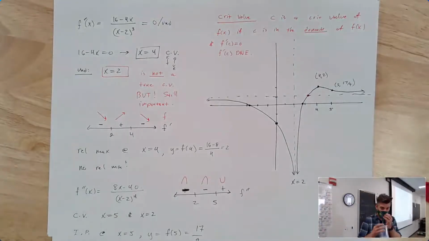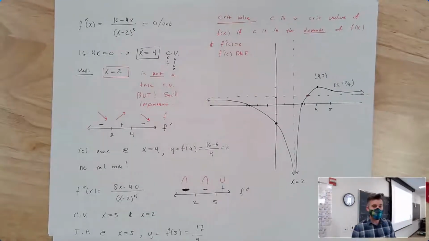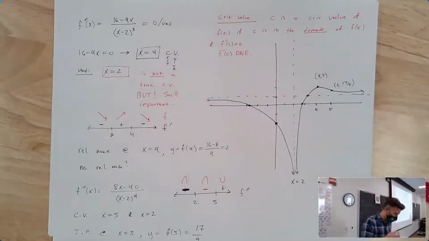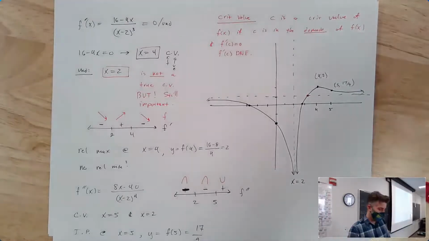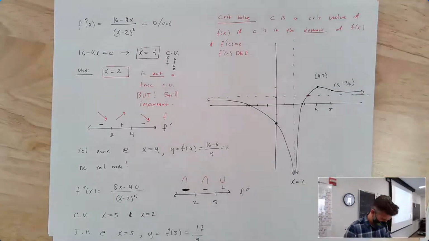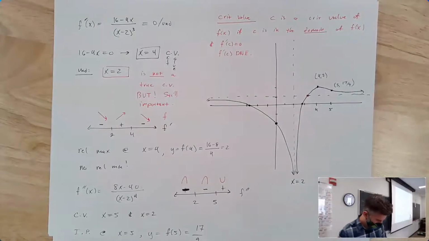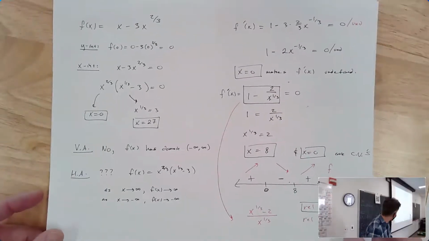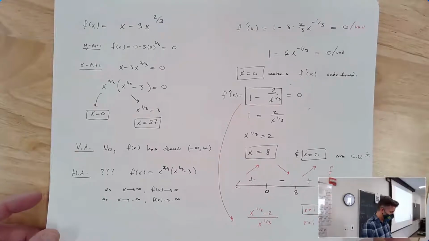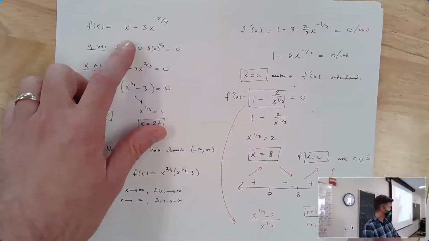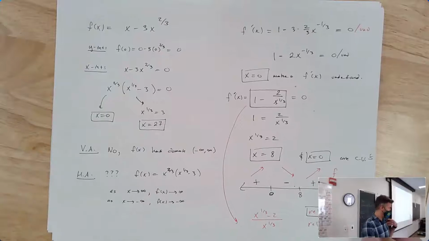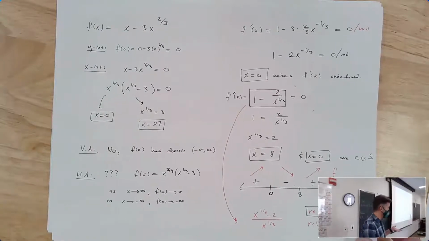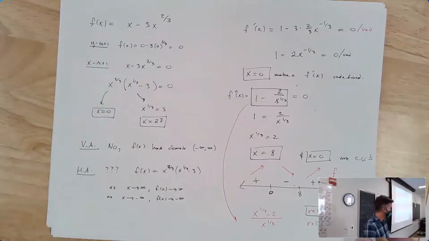No, not necessarily. Sorry, I'm answering a question that nobody else has seen. So the question is, doesn't a critical value not existing mean it's not in the domain of the original function? That's not the case. So if we look back at the second question we did, f of x equal to x minus 3x to the 2/3, that function is defined everywhere, right? Any value of x you plug in, you get a y value out. Specifically, 0 is certainly in the domain of this function. F of 0 is 0.